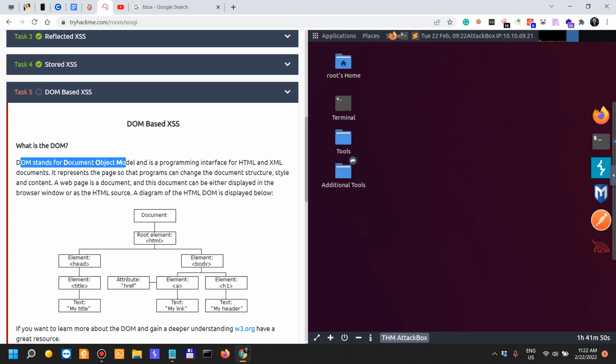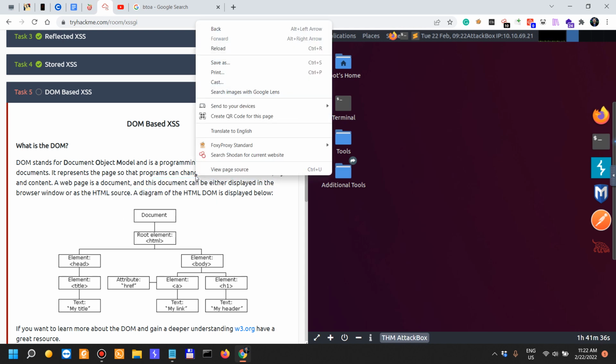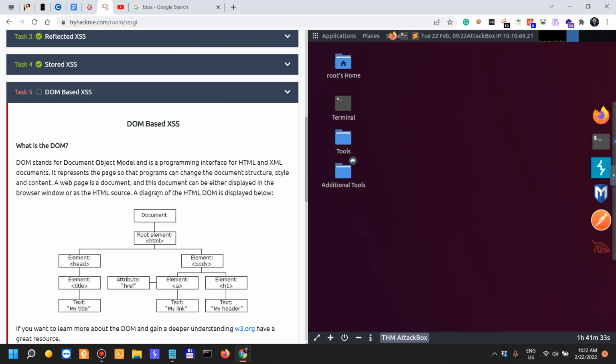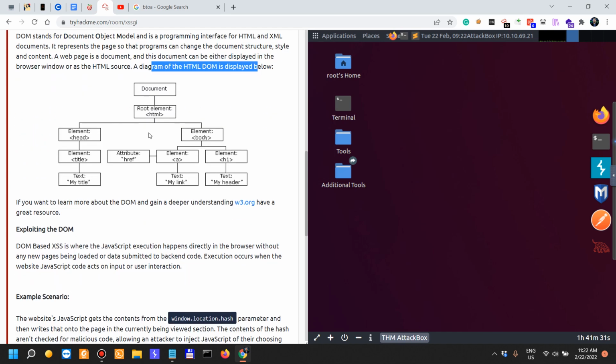Now DOM stands for Document Object Model, and like I said, it represents the page so that programs can change the document structure, style, and content. A web page is a document, and this document can either be displayed in the browser or as the HTML source, like right-click, view source. A diagram of the HTML DOM is displayed below.